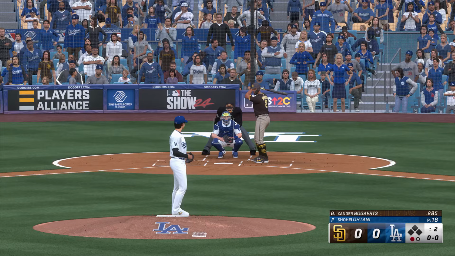Swing and a miss, struck him out, and the Dodgers are set down in order. Nothing doing for the Dodgers here. We played an inning. No score. Back here in L.A., second inning set to go.